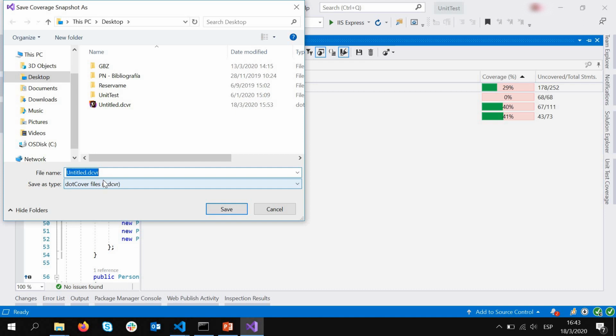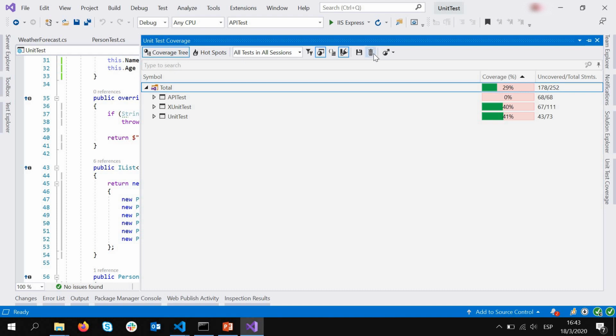It's very useful when you have to pass this summary to another person. What else? Here you have a drop coverage data button if you want to clean all the unit test coverage.